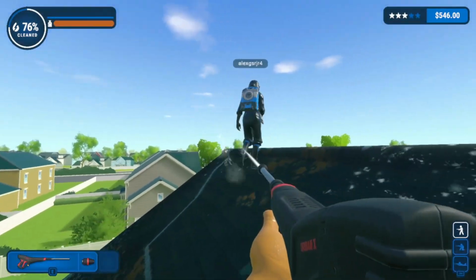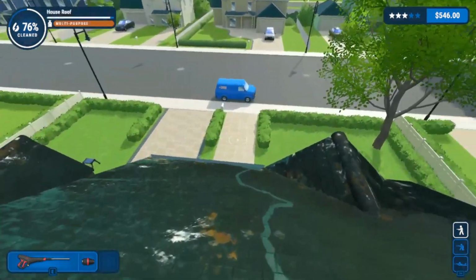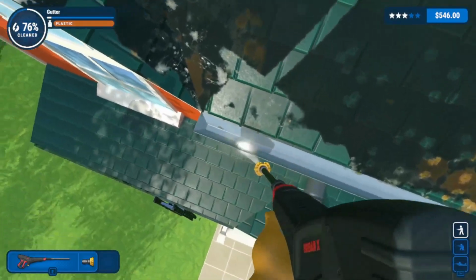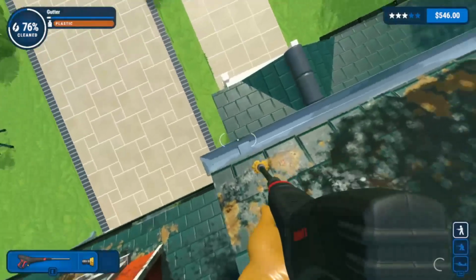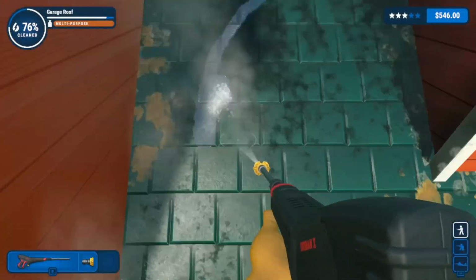Oh god, you actually got close to me real fast. Back up. I thought you'd still be down there when I looked over. I was like, where'd you go? I just took off running, did some parkour to the roof. You just cleaned this window. I was cleaning this side, and then I jumped over to you. I did not even bother cleaning over here.